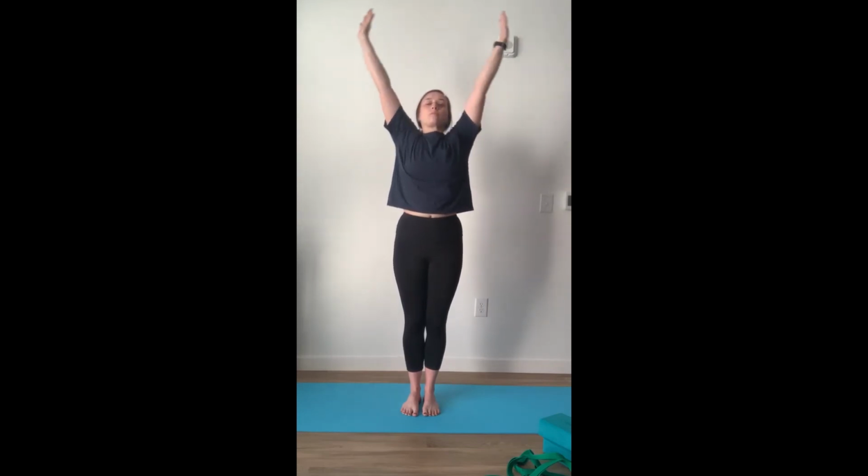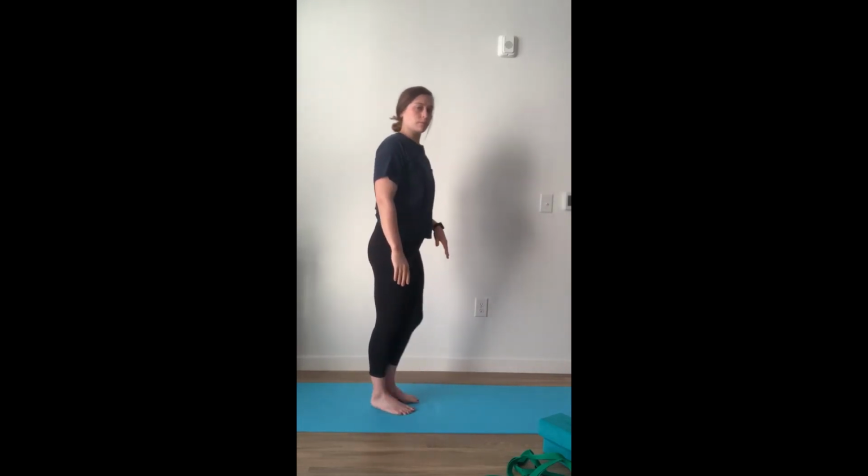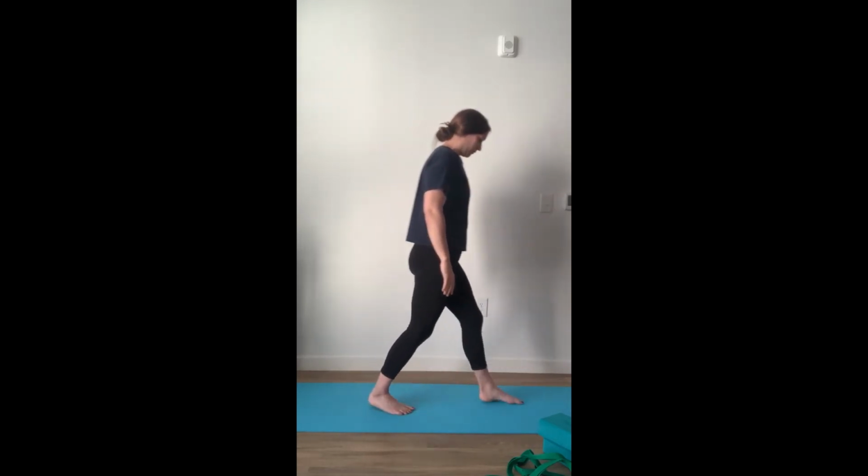Inhale, bring arms up. Exhale, bring arms down, come into chair pose. Inhale, bring arms up. Exhale, bring arms down, come back into chair pose. Engaging our core, our body, our mind.